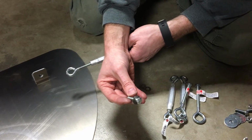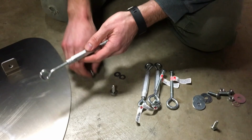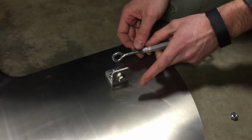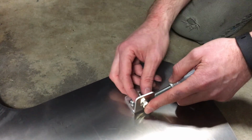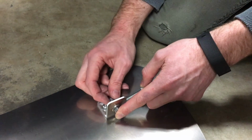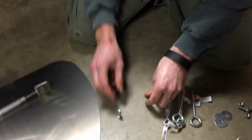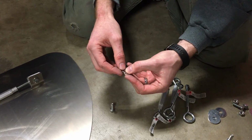You have the M8 hardware. You've got a couple washers for that, as well as some lock nuts. So I'm going to start by feeding a washer on this end, slip it through my bracket. I'm going to stick the turnbuckle over the back side, the smaller eyelet again, feed the washer on, and then put the lock nut on. And it'll orient in like that. So then we will do the same thing on the other side, and after I get the turnbuckles on, we'll move to the next step.